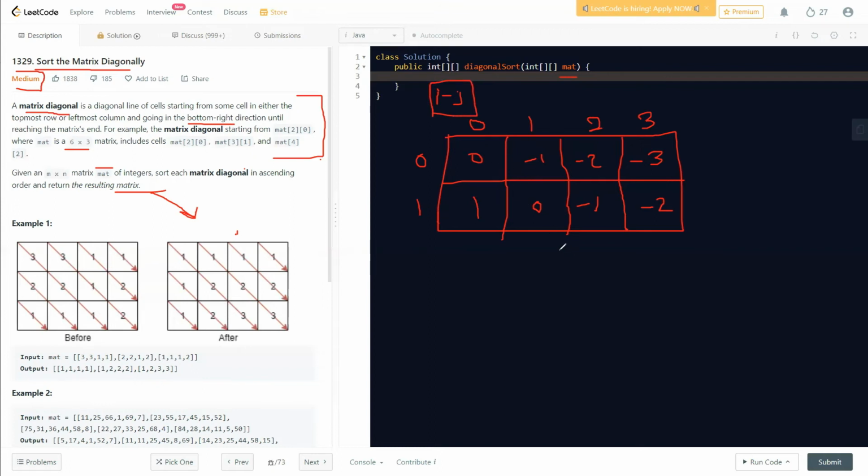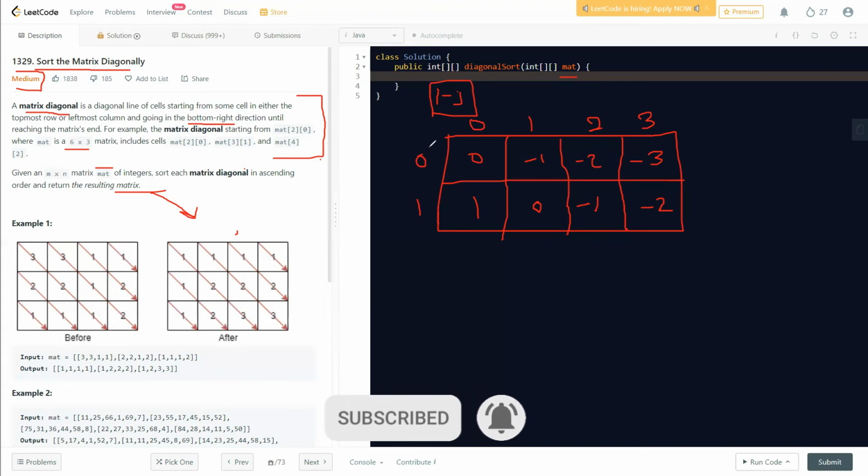Now for each of the i minus j, we will go ahead with storing something like a priority queue, because that will help us extract the numbers in a particular sorted order, right? A normal priority queue will be a min heap, so the smallest number will be on top, and we can just traverse it and place the numbers as they come out.